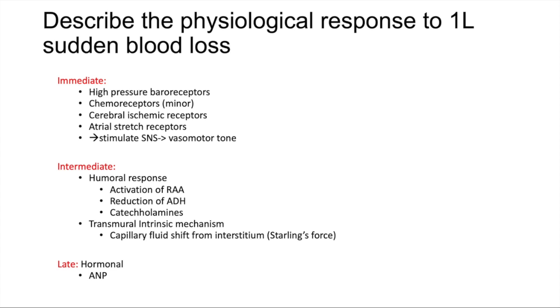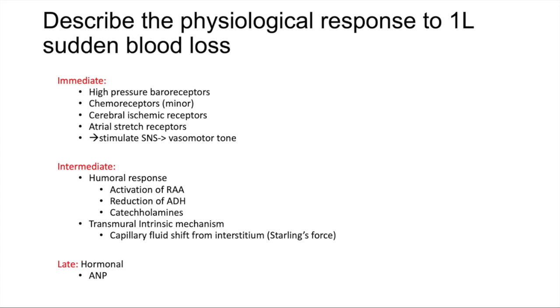Reduced baroreceptor input due to the reduced vessel stretch leads to reduced afferent discharge to the vagus nerve. The vasomotor center is stimulated with increased cardiac output and systemic vascular resistance. Chemoreceptors also sense the drop in the partial pressure of oxygen and later acidosis. Atrial receptors and cerebral receptors are also stimulated. They all together stimulate the sympathetic nervous system and cause neuroreflex tachycardia and vasoconstriction.